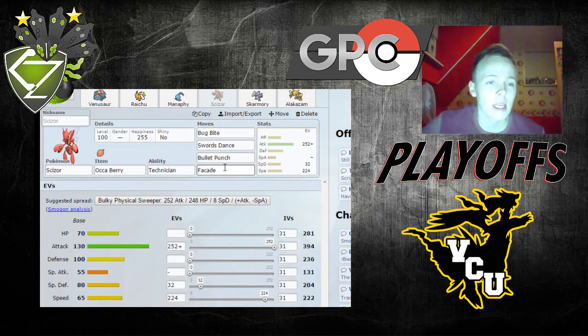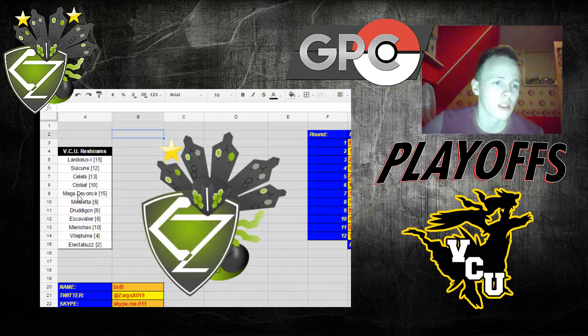And this is gonna be a Swords Dance set with Bug Bite and Bullet Punch. Two STABs. Bullet Punch is there for the Mega Diancie mainly, and also just because it's a very nice STAB and it deals with this team very, very nicely. The Bug Bite is there to hit up everything on his team, and the main thing that I think he's gonna use for this is gonna be Suicune. And last time he used a Rest and Chesto set, and if I manage to Bug Bite away the Chesto, if he's running the same set again, which I think he will actually, because that is almost the thing that he runs every single week.